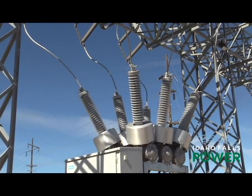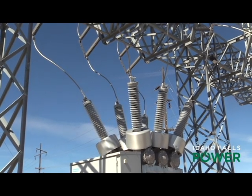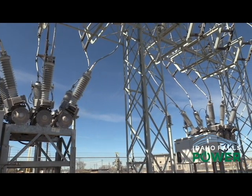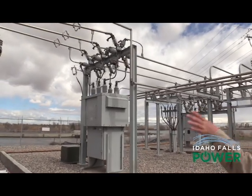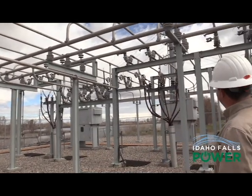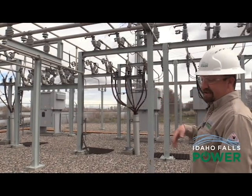Circuit breakers at a substation play a key role in protection of the infrastructure such as the electrical wire, but the main job for the breaker is to protect the transformer. The breaker breaks load, disconnects the line, and they have relays that tell it a tripping point. If it goes over an amperage value set by our engineers, it'll open and cut power. This is the main breaker — part of protection for the transformer — and once it comes through the main breaker it goes to a main bus, then into the feeder breakers for each circuit going to households, and those breakers have relays to dictate a fault.